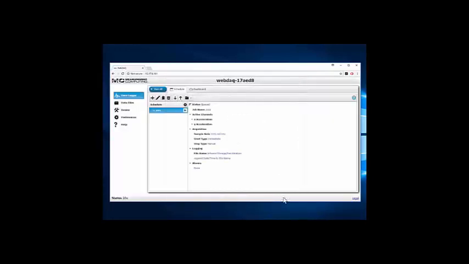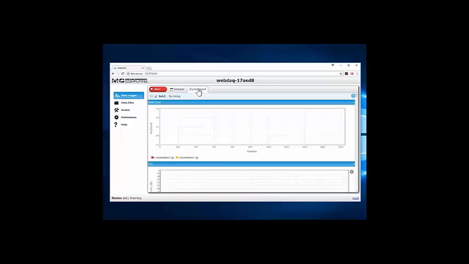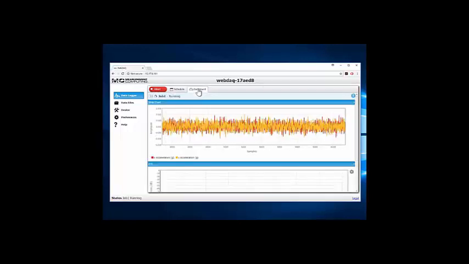I'll click Finish, and as you can see, the job has been added to my schedule, and I can see a summary of the configuration options. Let's run the schedule. I can now see that my job is running, and if I go to the dashboard, I can view the values as they're being logged.